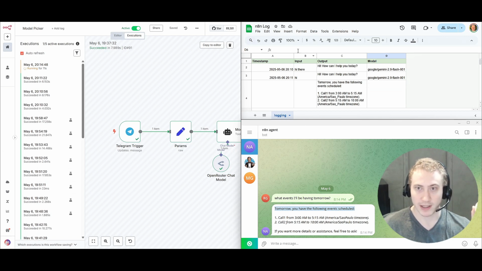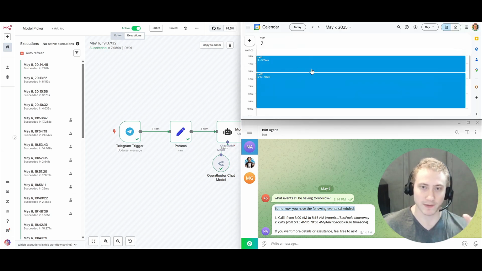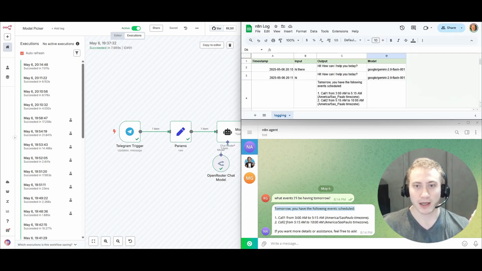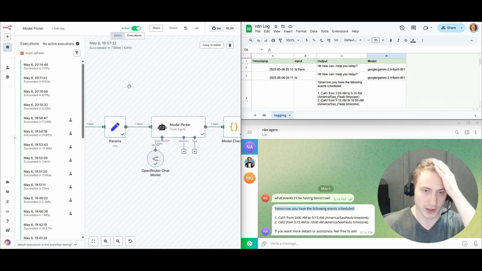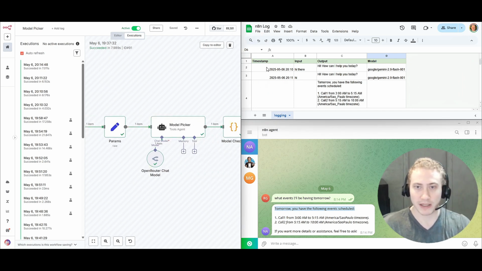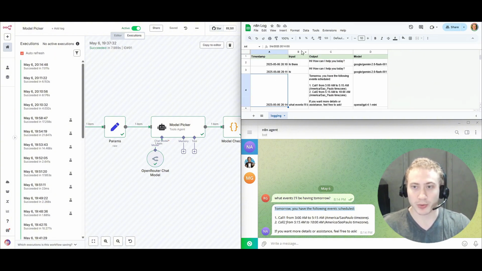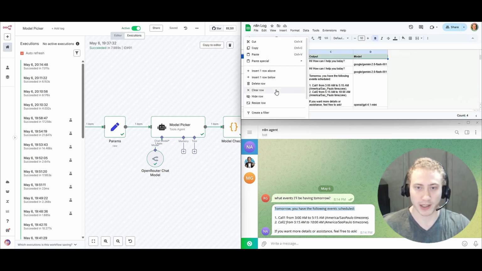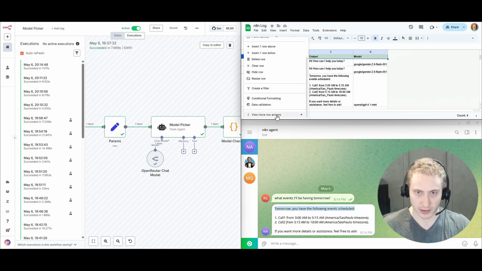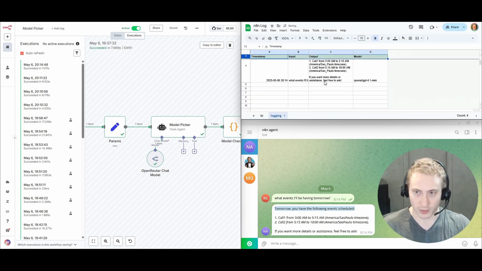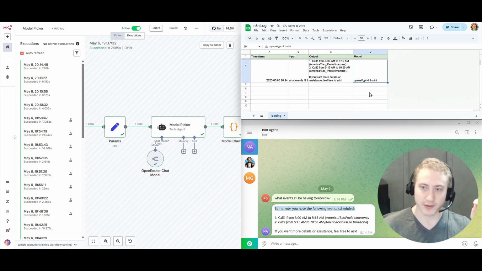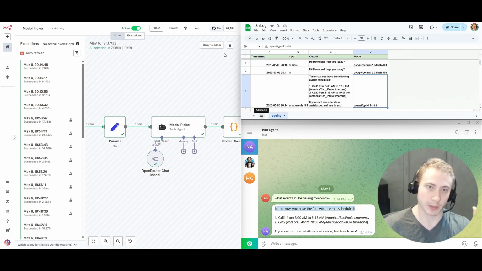And then here we can see, for example, the events that I created randomly, basically just call 1 and call 2. And you can also see in the Google Sheets that we are exporting the timestamp, the current timestamp here. Oh, here are both, cool. And also the input, output, and the model as well. Okay, so let's freeze that to make this a little bit clearer. Cool, now you have that, amazing. So you can have control of what model you're using depending on the task.